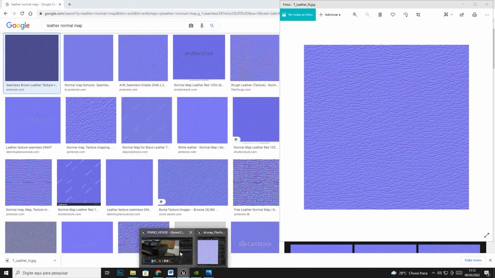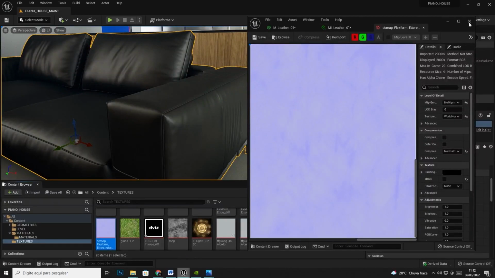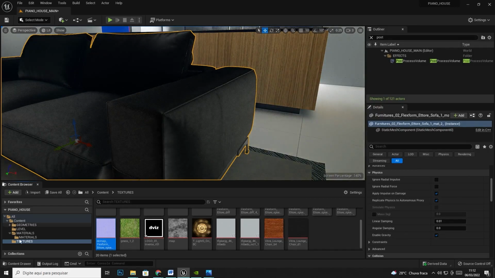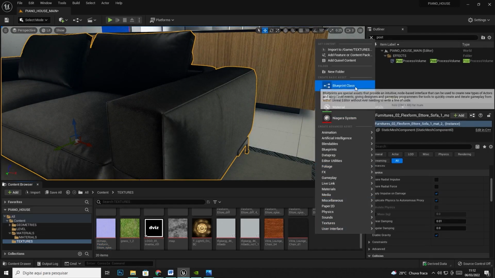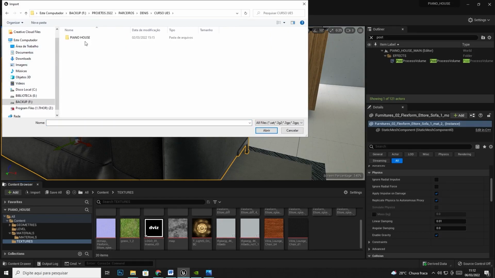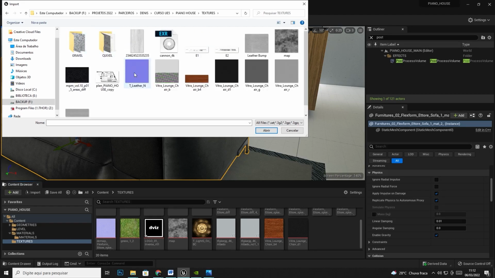Okay, so let's import it to Unreal. Let's close it here. Texture, right button, import. Okay, let's find the place where I saved this. Texture here.